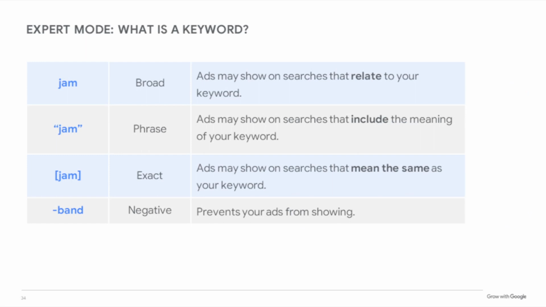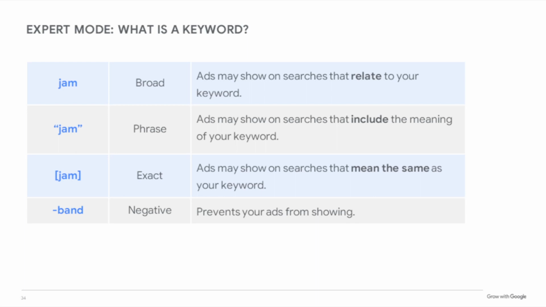So as you look here, and as you're making your ad campaigns, you'll hear the words broad. That means if anybody's looking for jams, that's a broad keyword. That means anything jam, traffic jam, I love the jam, let's jam out, I'm in a jam. Any of that is going to show up and you're going to have to pay for that. When you put the quotes around the word, so see the quotation marks around the word there in that second item, then you see that's considered a phrase.